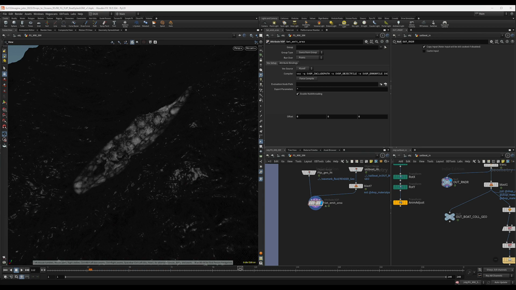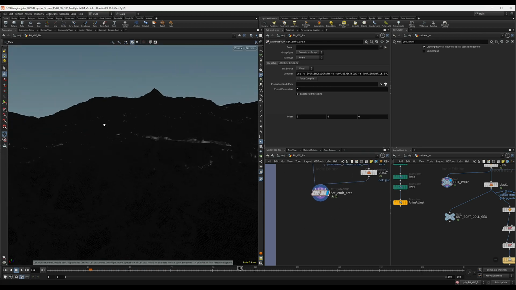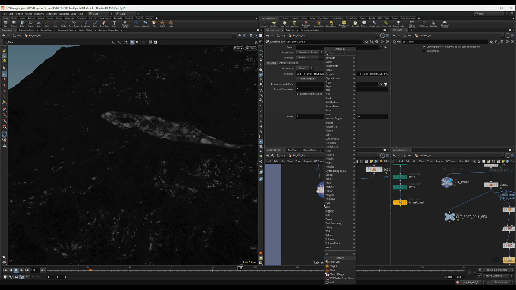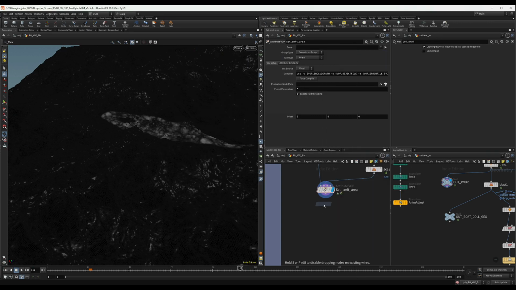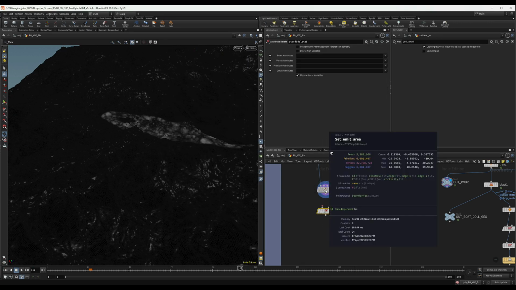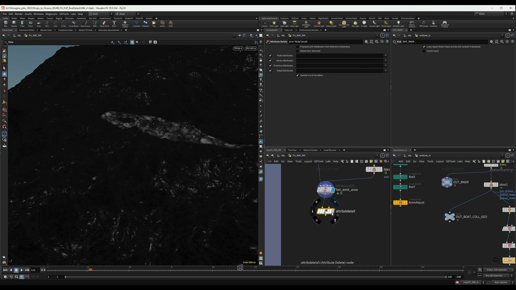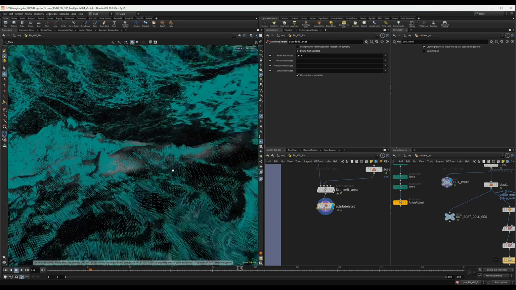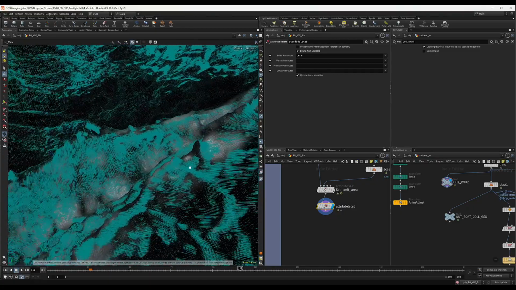And then let's delete, because we have so many attributes here, and I just want to keep the color. I don't want velocities, I don't want anything else. Actually, you can keep the velocities, it could be good to have them.